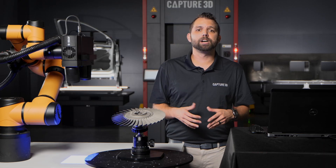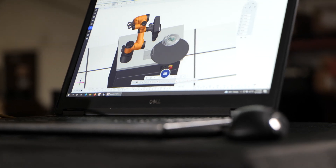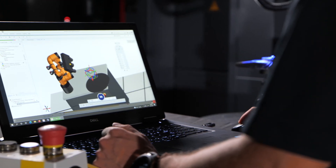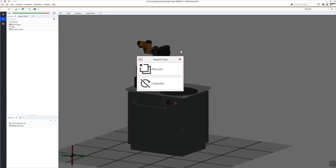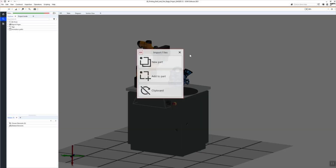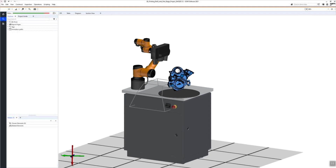In addition to the main mobile workstation, the GOMScan Cobot is also available with a safety housing enclosure. This system also takes advantage of the virtual measuring room and the GOM software, which makes it possible for you to simulate your measuring environment and parameters. This means you never have to touch a teach pendant or spend countless hours manually programming your coordinate points. Instead, you simply drag and drop your CAD into the software, import or create your measuring plan, and the software will automatically calculate the optimal scanning positions for your part.